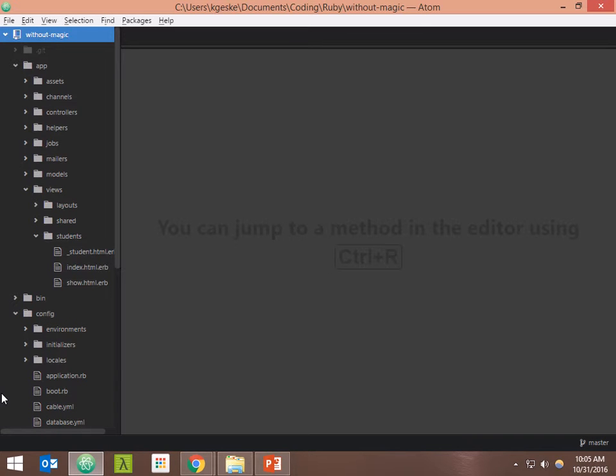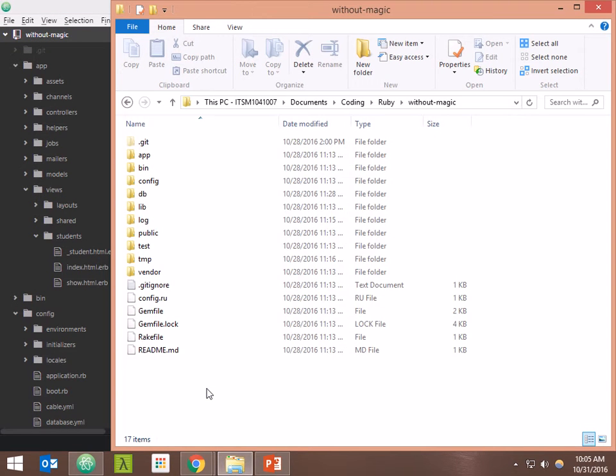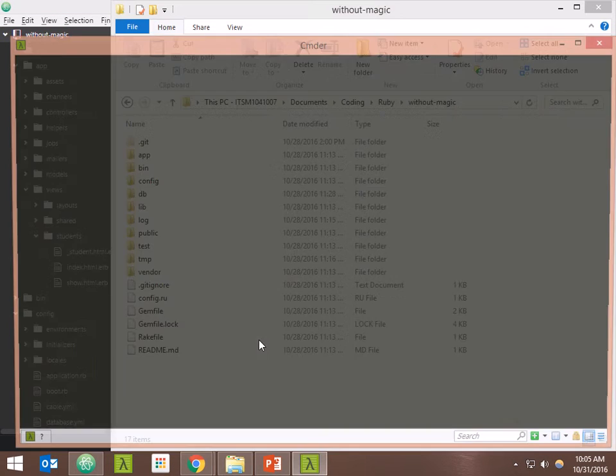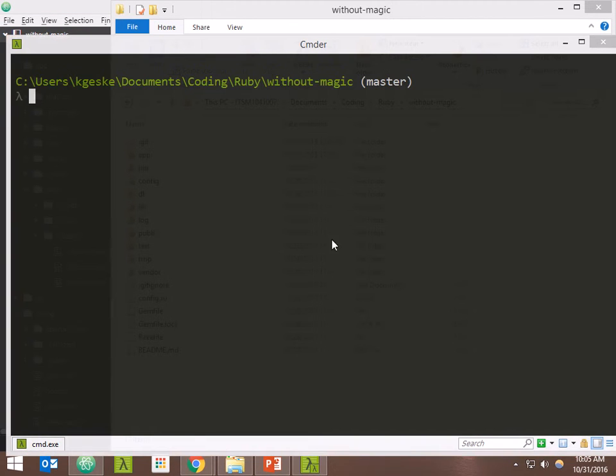It's still within my Atom, so that's good. And I will just run a few command prompts within that folder.